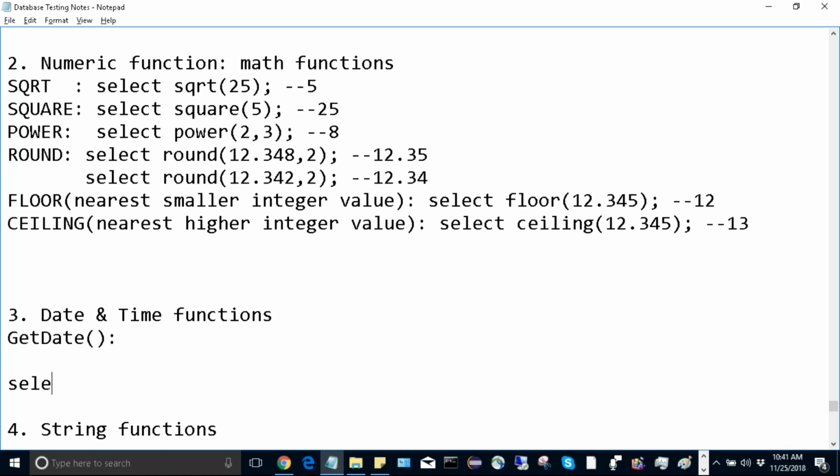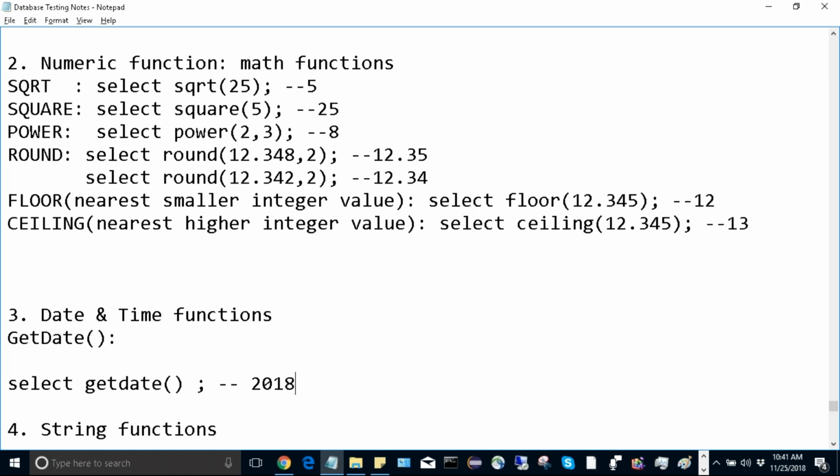If I write select GETDATE, its output will be 2018. It's always in YYYY, MM, DD, HH, MM, SS, and milliseconds format.